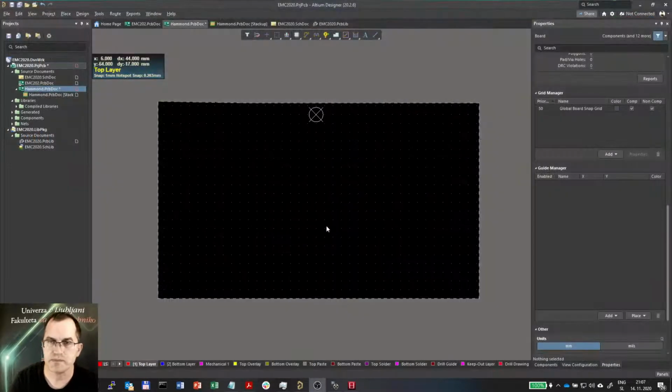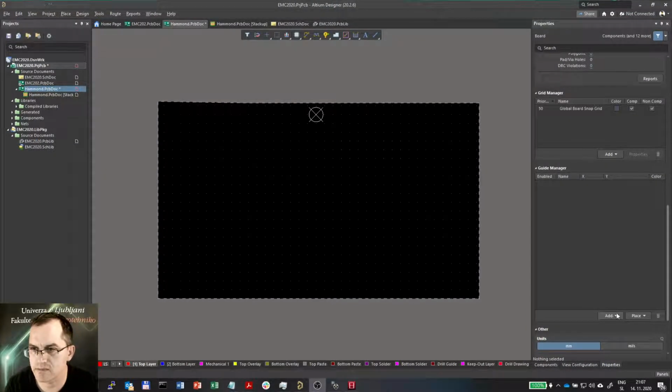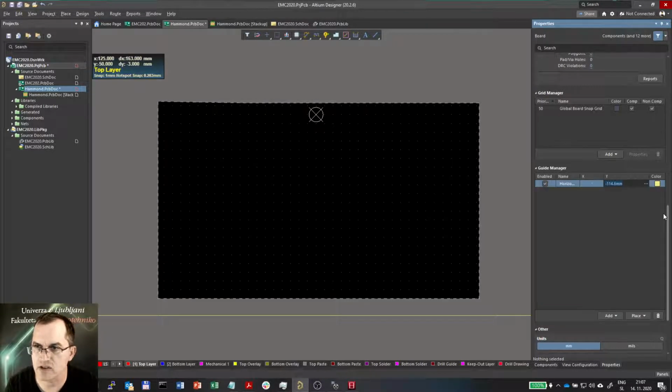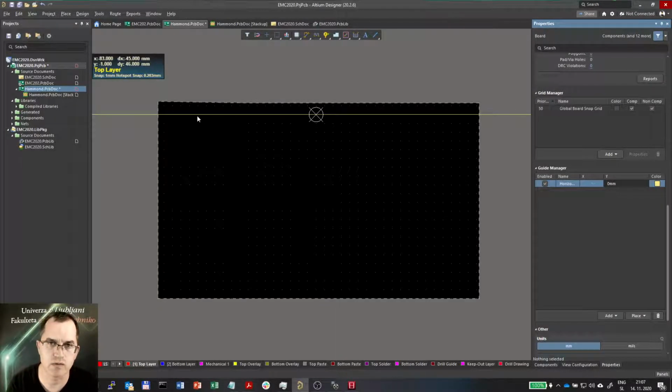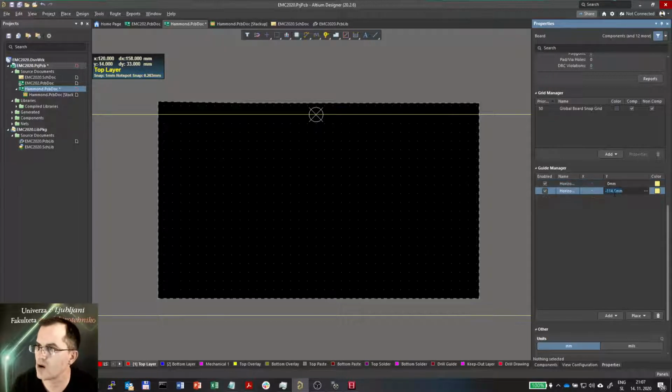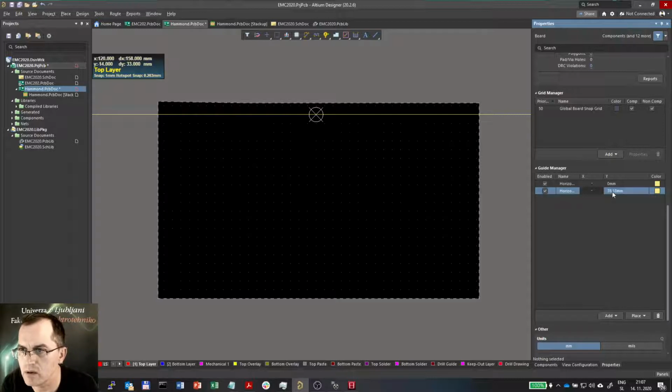Okay, so first I will place the horizontal guide, and I would just set it to 0, so it will be on top, and from that on I will move downwards. So the next horizontal guide, I will just add it here, should be placed at the position of 78.18 millimeters, and minus, of course, below, so minus, enter.